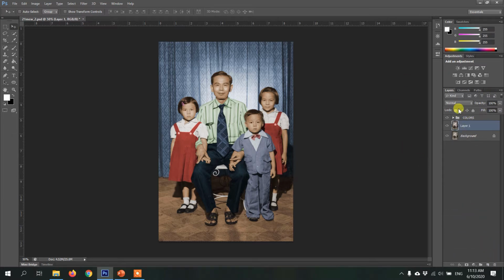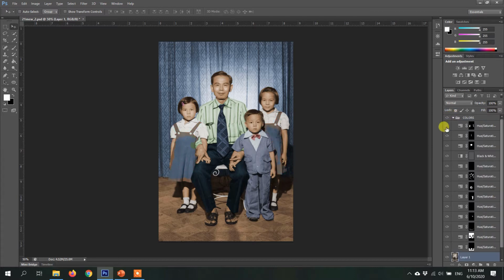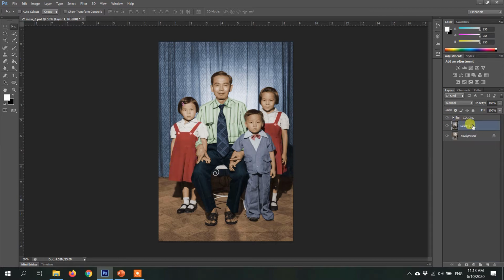Okay, so why are folders important? Let's say for this picture here, I can just click this visibility icon right here. When I untick this one, all the colors will disappear. At the same time, when I tick it back, it will all be visible. So I don't have to go inside here or tick them one by one. You can check your work by just clicking the visibility of this folder. Then you can see your black and white picture right there.